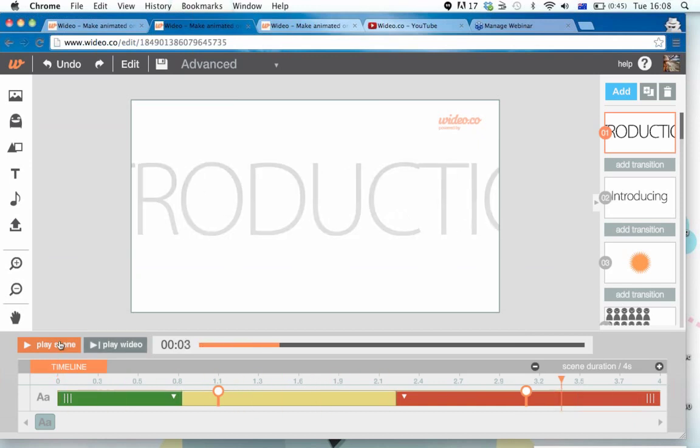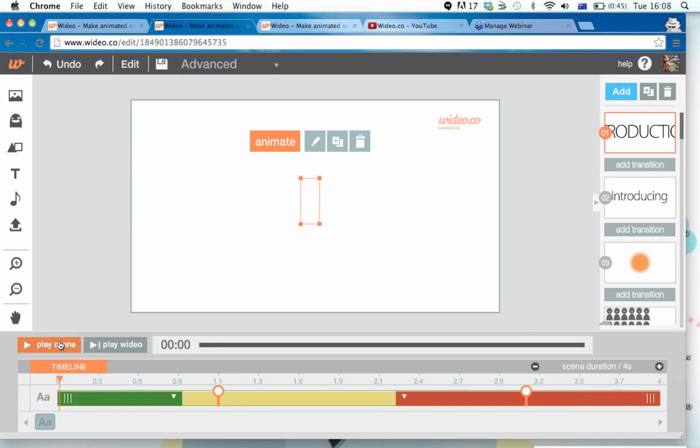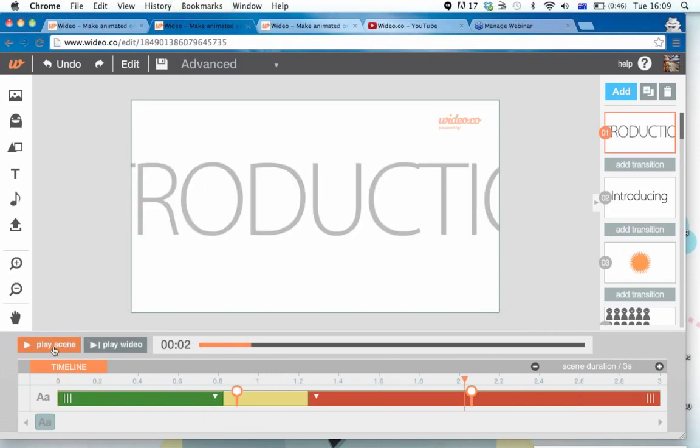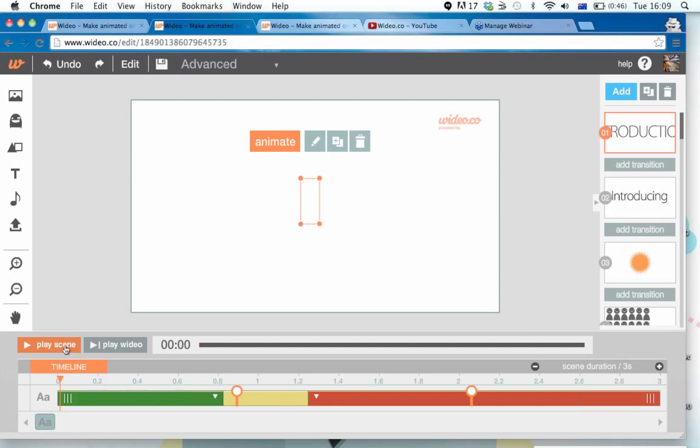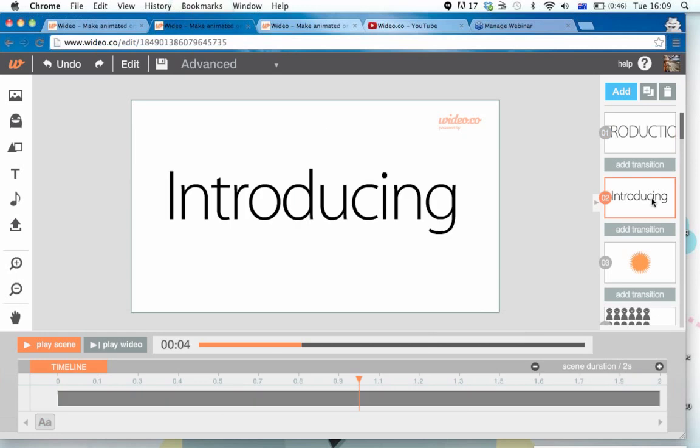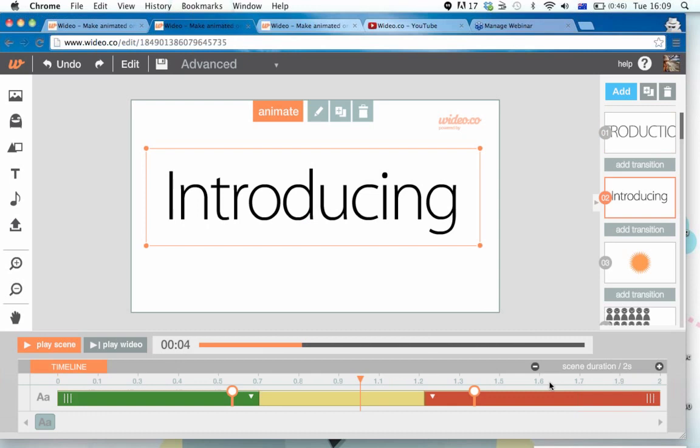Now from there on, it's up to you to play around and make it as you please. If you'd like to make it faster or slower, it's up to you. You can always play around with the keyframes. And the scene duration, I could even make it a little bit shorter so the fade happens a little bit faster. Just like that. So in this, you can see that we use the in and out and the keyframes at the same time. Now I'm going to give you another example of this.